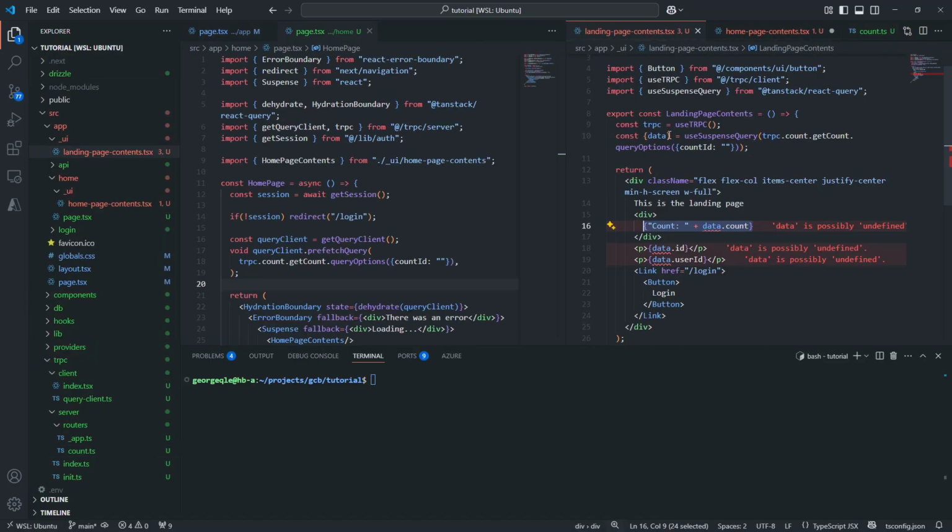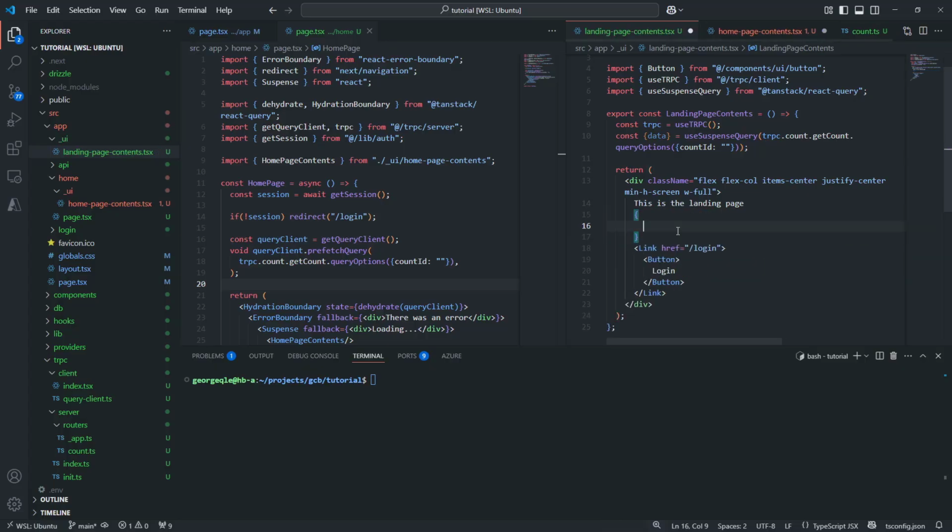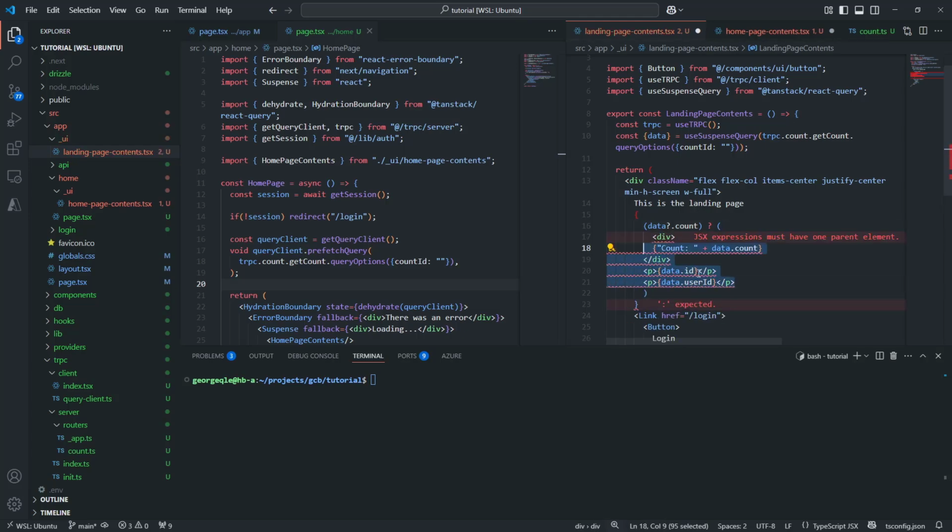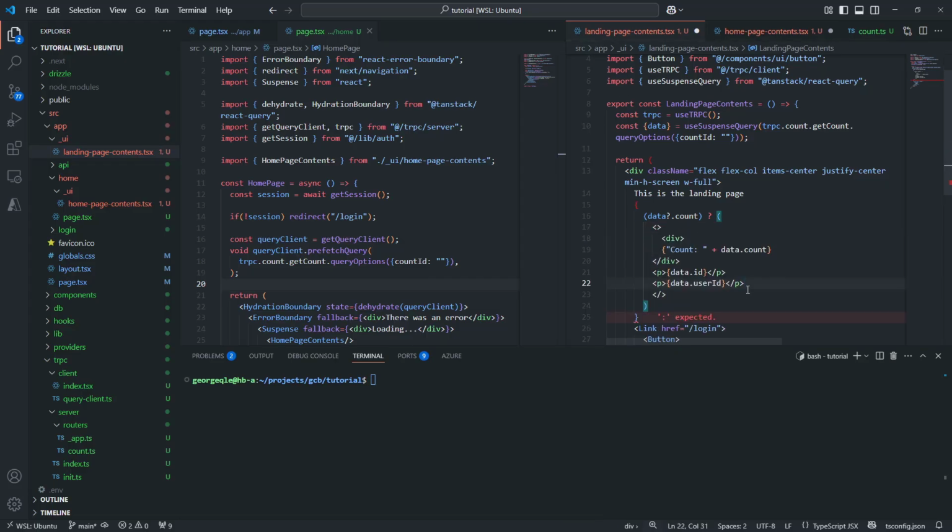So what we're going to do is render something different. In this case, for this bit, we're just going to add in a quick conditional here. If data.count exists, then we'll render all of this. This all needs one parent, so we'll just add a fragment here. There we go.